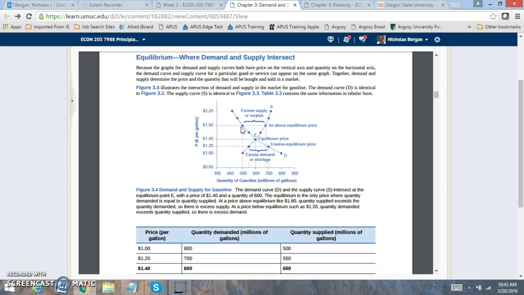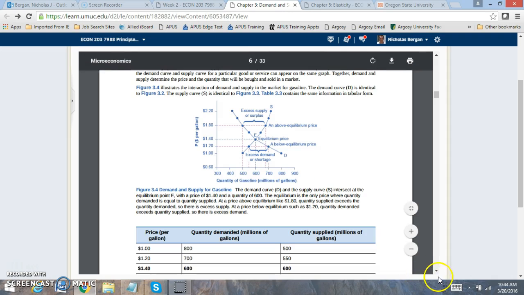Now, if we flip it around and look at if we're at $1.20, at $1.20, you'll notice that 700 million units buyers want to purchase at that price level. Only 500 million units are available at that price level. Now, at that example, there's a shortage that exists. When there's a shortage that exists, you'll notice that that will create a lot of challenges. A shortage will create a situation where buyers want more than sellers are willing to supply. And if that occurs, you'll notice that the inventory levels will be basically gone. And when inventories are gone, you'll notice that suppliers have to get involved to bring about changes in the market price.